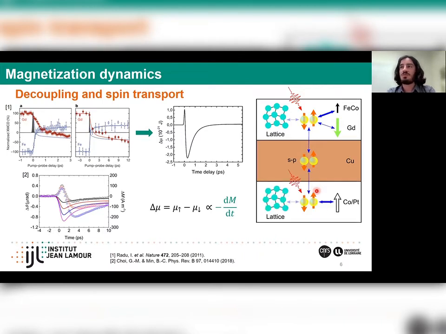And so then if one puts a ferromagnetic layer here, such as a cobalt platinum multilayer, it could be hoped that we could transfer the angular momentum from this gadolinium sublattice to the cobalt platinum magnetization, such that we could reverse the magnetization of the cobalt platinum. And the reversal would happen only when the gadolinium sublattice and the cobalt platinum magnetization are antiparallel. And so this is what I will present here.